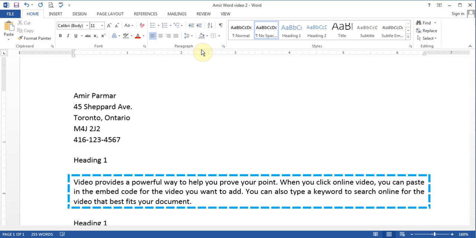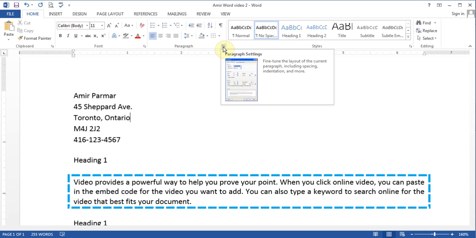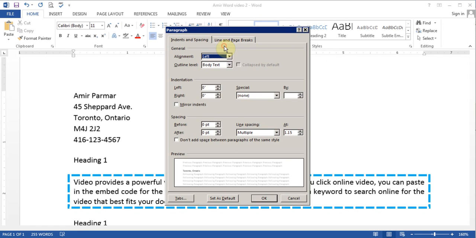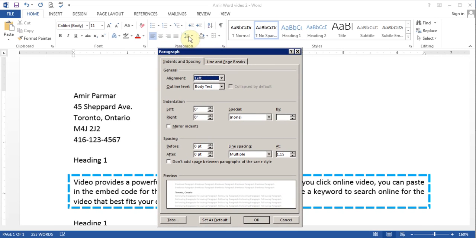So the paragraph option is over. Now even in the paragraph section there is this more button, and when I click on that, there are some options that show up, such as line spacing, which I was able to change using this button here, but you can change it from here.